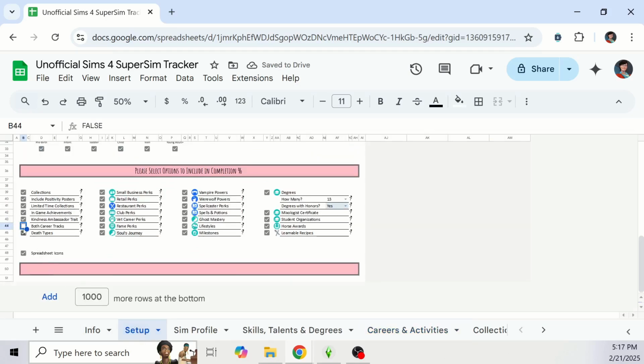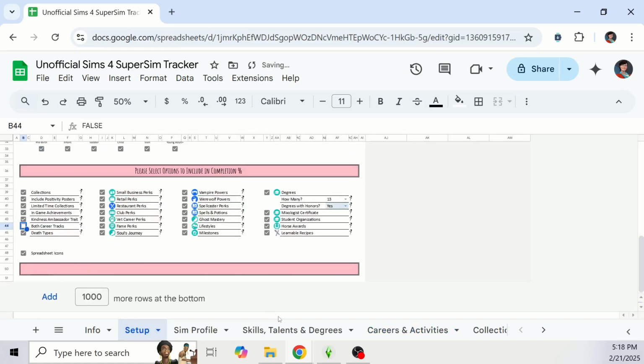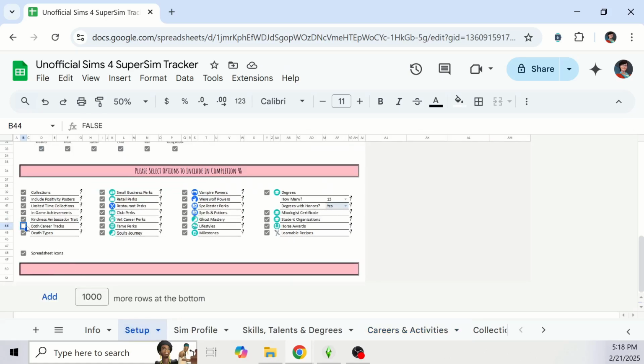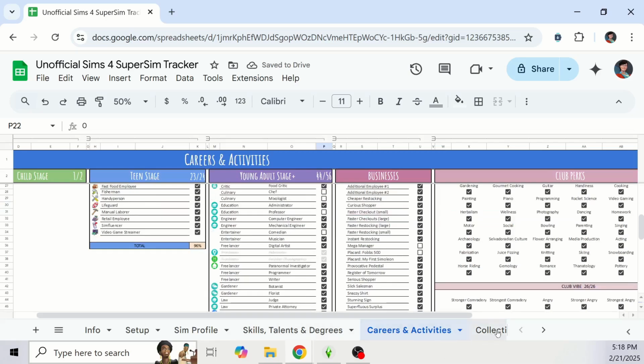But if we did want those both back on, you'll see my goal jumped from 33 to 56 right now. So it's half of the careers basically, but there's a few freelance ones in there, so it doesn't work out completely evenly, but you get the idea. So when I have both, then you're able to click both. So everything, like I said, should auto-generate for you. It should be really nice and easy.